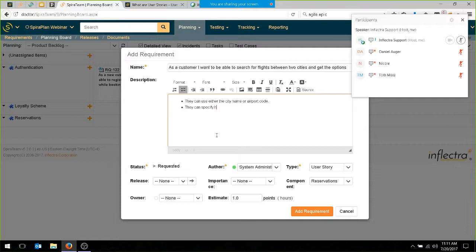And we might say they can specify how many connections, non-stop, direct, 1 connection, etc. And we could even maybe give it more detail there. We could say non-stop, 1 connection, 2 connections, and then more than 2. That way you actually can define in more detail. And the more detail you give the story, when people start to build the functionality, it's more information for them. Obviously, in the system, you can have comments and people can provide feedback. So if something isn't clear, there is a mechanism to get that feedback. This is obviously a much more complex piece of functionality, so we'll make that 3 story points.